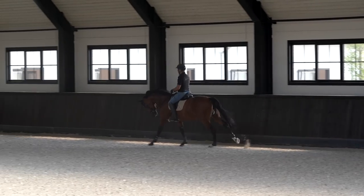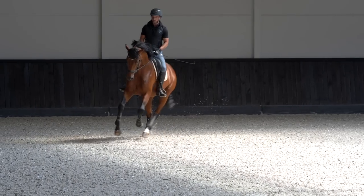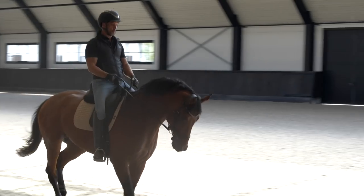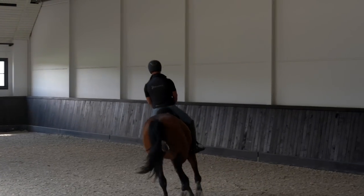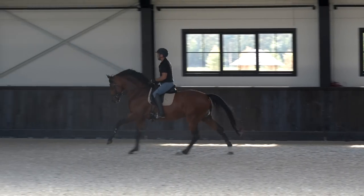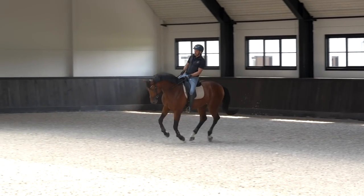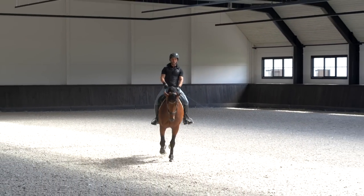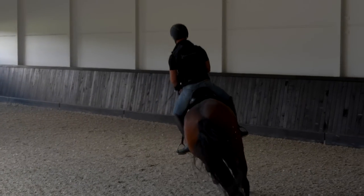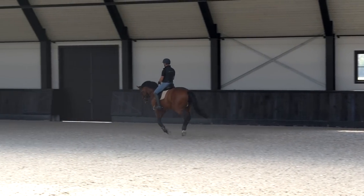And again, think forward. Think forward. Don't hold his head. He's still holding back a little bit. Well done, horse. Now he's thinking forward. And now it's a little bit the same. He's hanging on the right rein. So I'm going to steer to the left. Steer, steer, steer. Now it's loose. Well done. Oh, he's hanging on the right again. Steer, steer, steer, steer. He's loose. And we keep on forward. Well done.